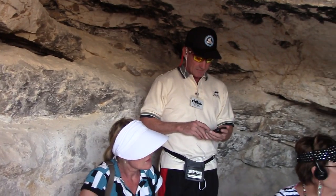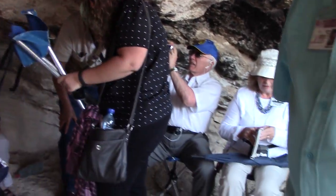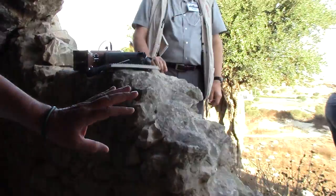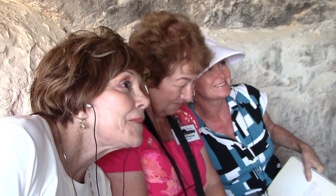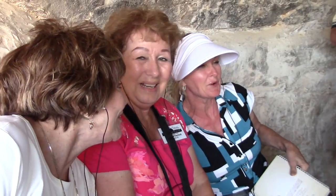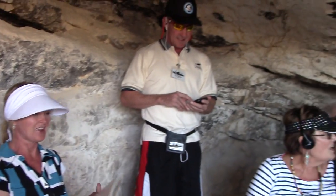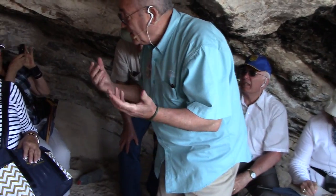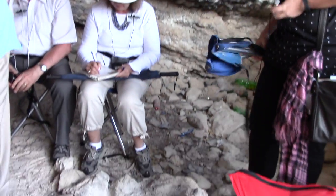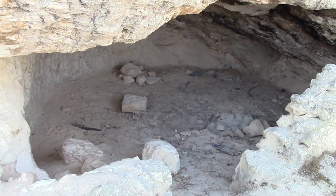Sheepfold. Inside a sheepfold here. If a storm breaks out, this will be a little safe place for the sheep. Has anyone raised sheep here before? We had. Fantastic. Dumb little sheep do this. They put their heads together and stay there for hours. They're just a humble little creature, and they'll stay there. Whereas the goats. That's the sheepfold that we were just in.